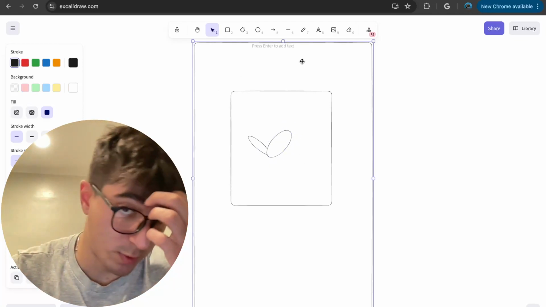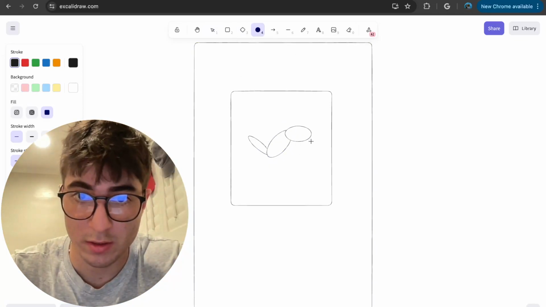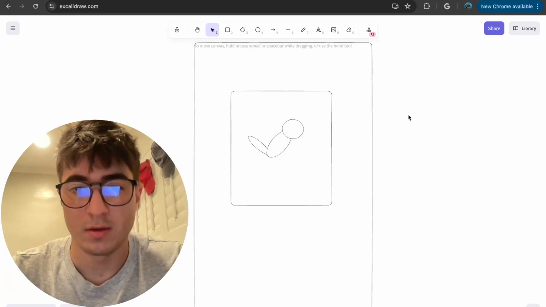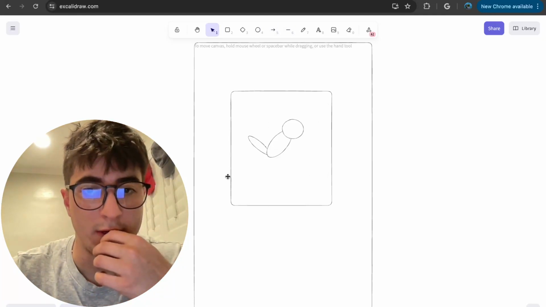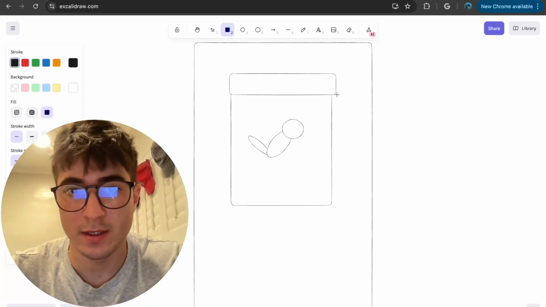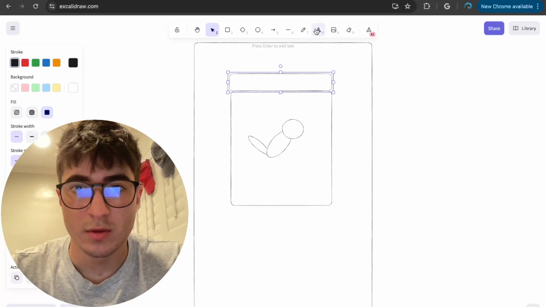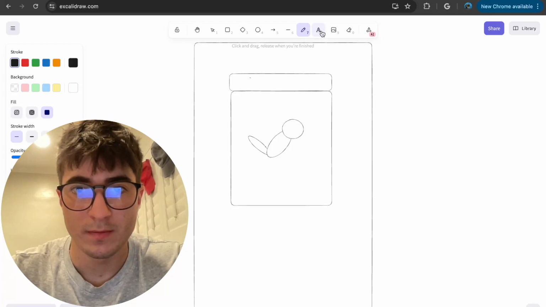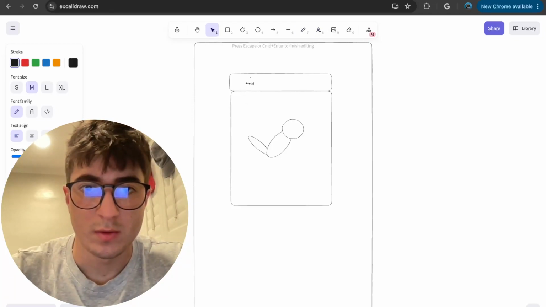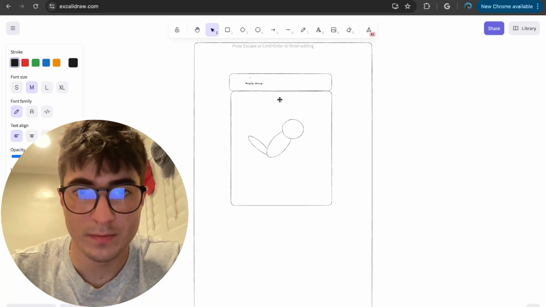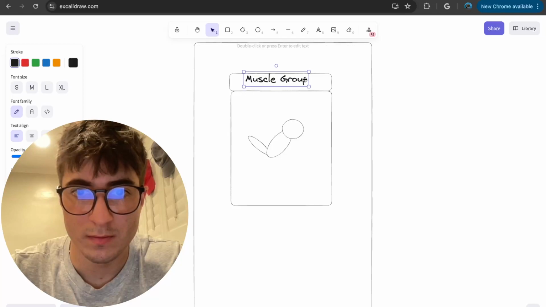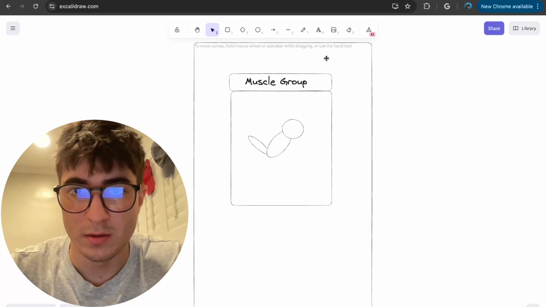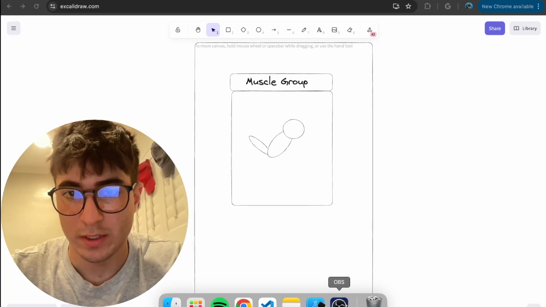Imagine this is a muscle. This is going to be the muscle. And we'll have, let's say, muscle group, maybe. Muscle group. And yeah, I think that does it.